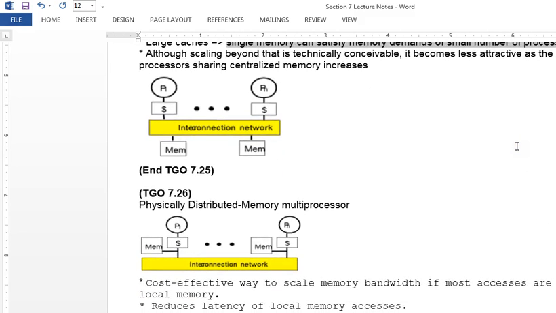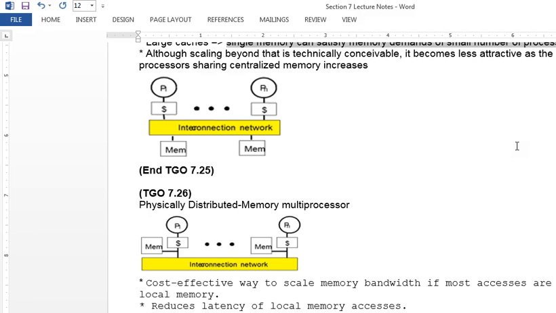And then the other type is physically distributed. So you can see the difference here between an SMP and a physically distributed multiprocessor. In the single memory multiprocessor, you have one memory here through the interconnection network, and the interconnection network then updates the cache for the local processor. For the physically distributed, you actually have local physical memory for each processor, right? And then the connection is made through the interconnection network.